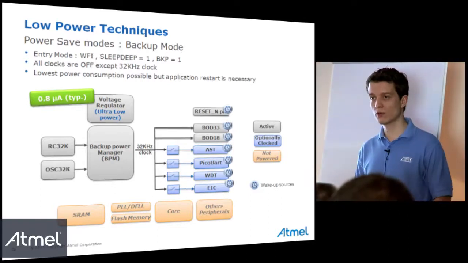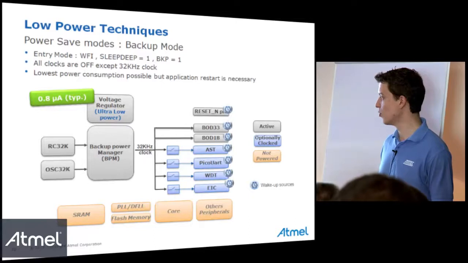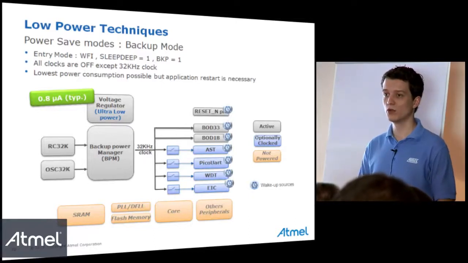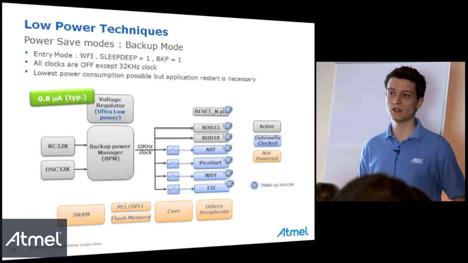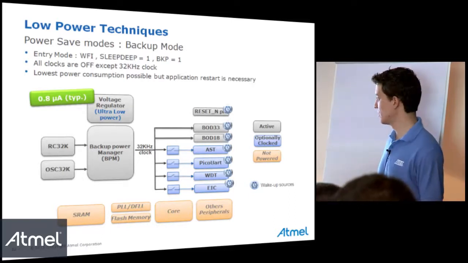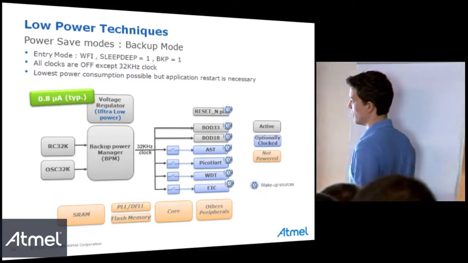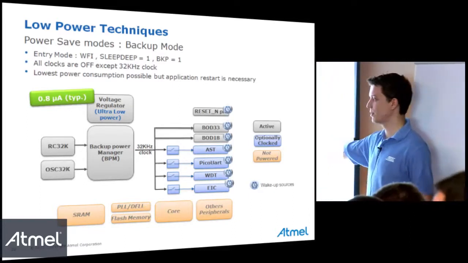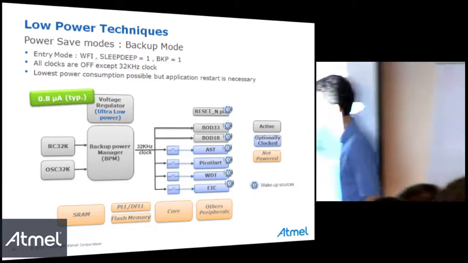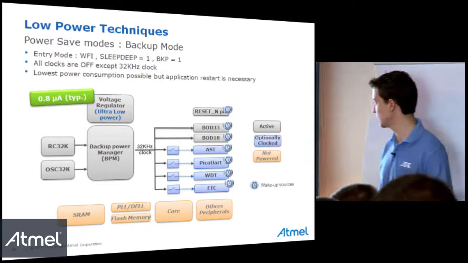It requires this restart because the SRAM is no more powered in this mode. So you lose the SRAM content, then you need to restart as a standard reset, in fact. In this mode, only a few peripherals are able to wake up the device. Again, some of these peripherals can be masked in the clock system, so that you can also reduce the power consumption.